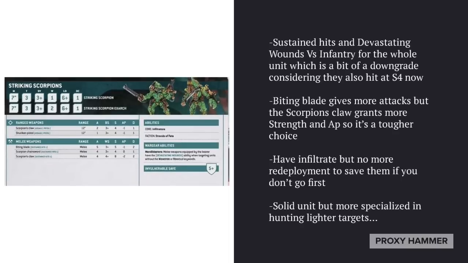I assume that they're both going to be good against toughness 4 equally, but anything higher than that, and I think the Scorpion's Claw is going to win out at that point. They can also infiltrate, which gives them a pretty good way to get into combat. However, if you do get second turn, they no longer have that safety net of Phantasm being able to redeploy them into reserve or into a safer spot on the battlefield. So you do have to be careful about that as well.